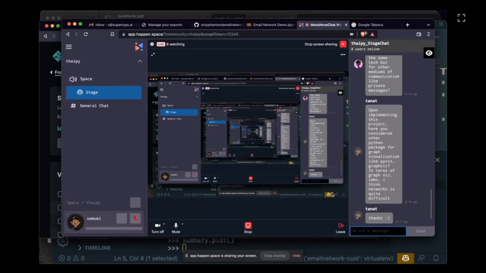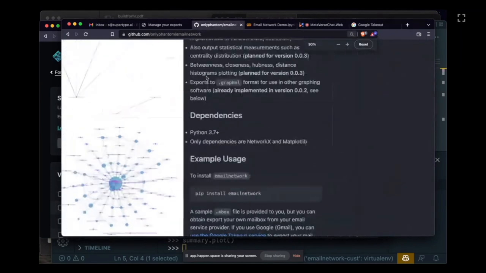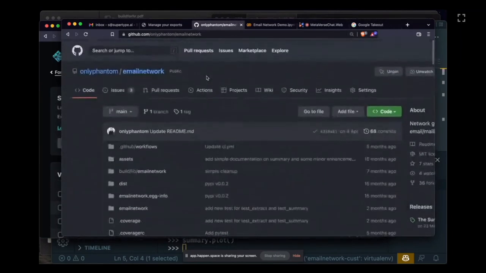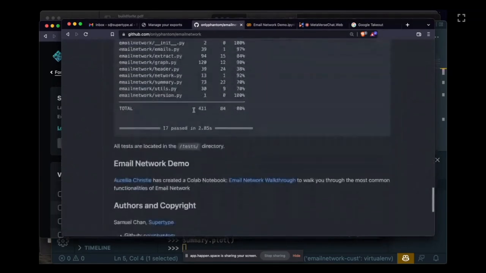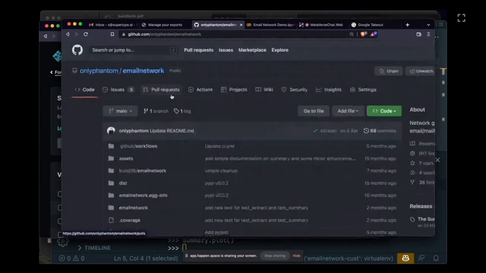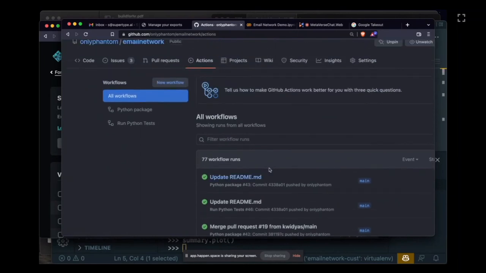And building this project is also pretty cool, because we also use a few other tools. For example, we have tests. If you want to contribute to a project, you need to pass the test, so you send in a PR, then we use GitHub Actions. So it's all CI/CD stuff. In GitHub Actions, every time you make a pull request, it goes through the tests.